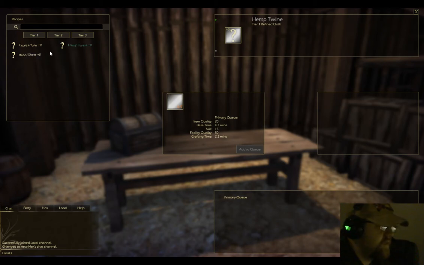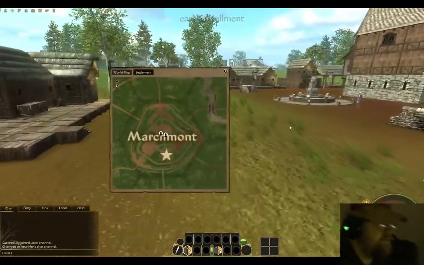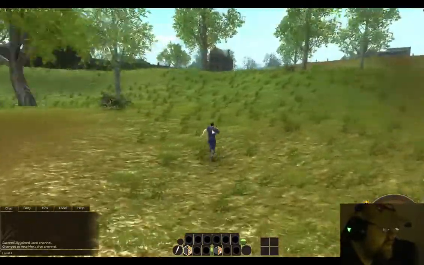Let's see, hemp twine, coarse yarn. There we go. I only have 4. You're kidding me. Alright, wool sheet. Again, I only have 4. I know I have more, they're just in my local vault. So you would click these, and notice when I click them, it says 4 out of 5 now. I will show one finished product. So let's go grab one superior wool from the vault, which is right here.